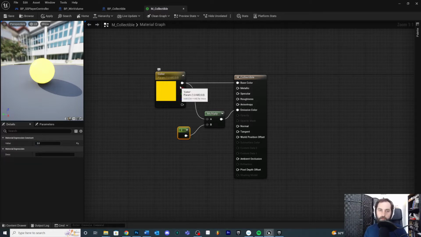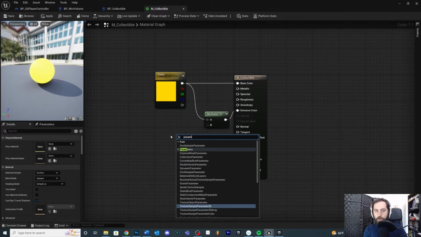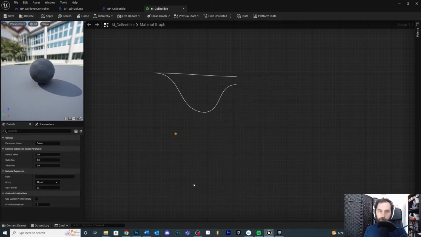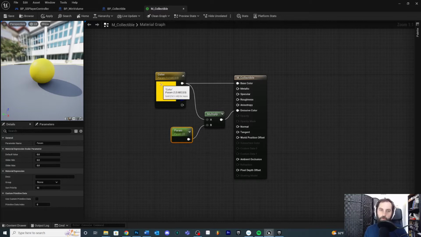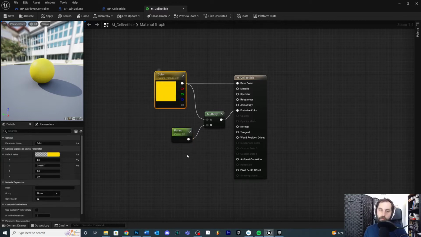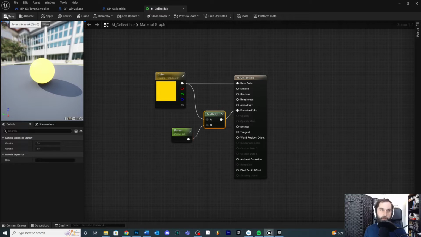And if we wanted to expose this, we could make this a parameter too. So let's delete that and type in param and look for scalar parameter like that. That just creates our same constant, but now we can expose it into other things if we want. So potentially if we made a material instance of this material, then we would be able to see the parameter color and the parameter value right here. So again, I'm going a little bit too deep even at this point. We'll default this to 2, I think. We'll plug it into emissive color, and we'll call that done for now.